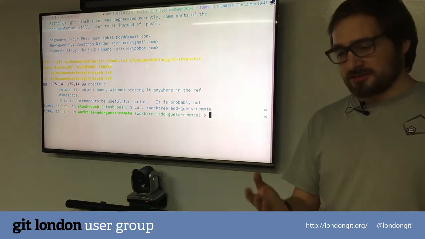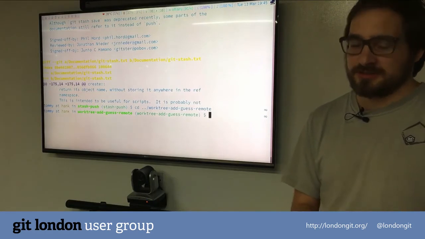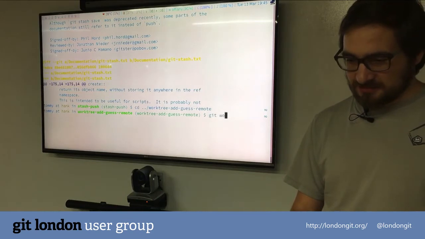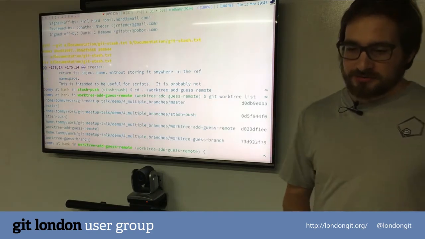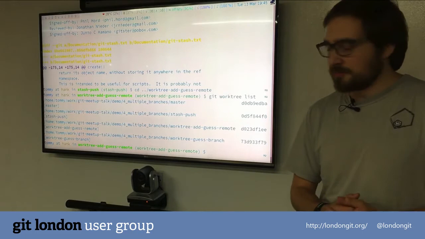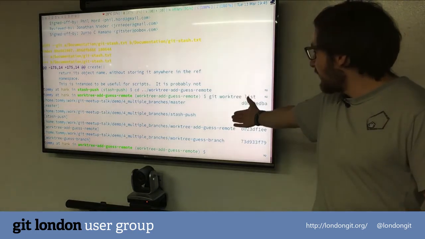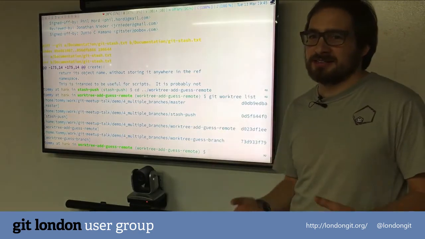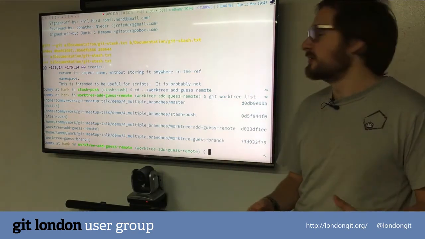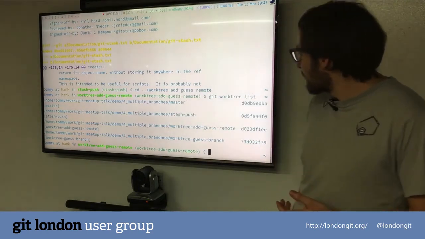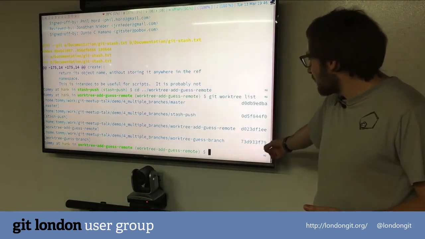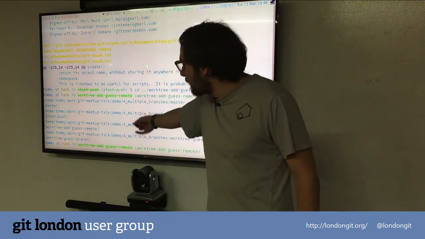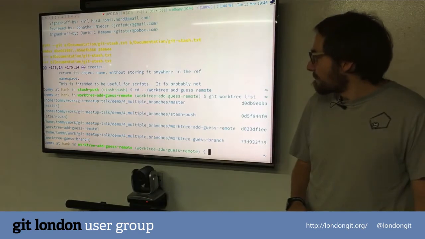So I also told you, now that I have a lot of work trees, there's a nice command to keep track of them, which is as simple as git worktree list. So this shows me the 4 directories that I have. It would also show me, if I'm not as organized and don't have them all in one directory, the full path to them. It shows me which commit is checked out, which is different in each of them, and the branch that I'm currently on in the end.